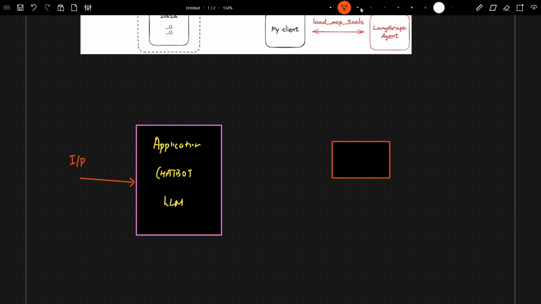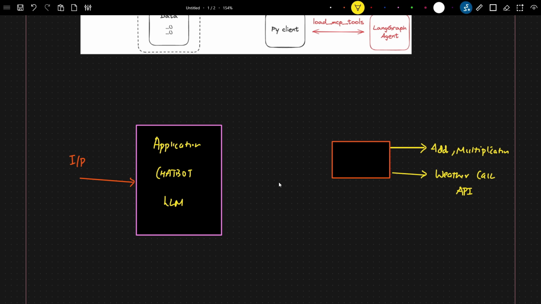Okay. And let's say that this MCP server has some of the important tools. Let's say we have tools like addition, multiplication. I'm just showing this as an example. And let's say that we also go ahead and create one more tool here, which is just like a weather call API. Okay, weather call API.